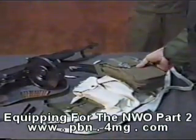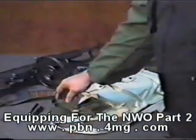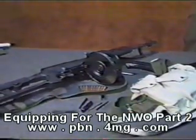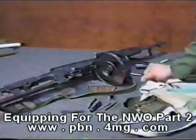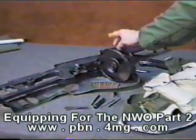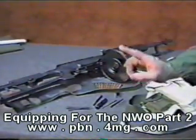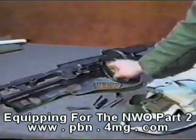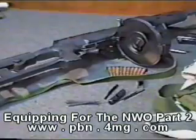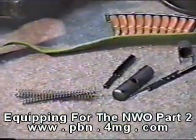Now, while we are on the subject of magazines, assemblies, and components, and also supporting the weapon system, we might want to turn for just a moment to the concept of carrying additional stowage items. Obviously, we're concerned with ammunition, drum magazines, which are important, and anybody who does have a magazine-fed weapon that can purchase drum magazines should purchase at least one for each weapon. In addition to that, though, it is obvious that a cleaning kit is mandatory. One of the things that, of course, will mean the difference between life and death on the battlefield is whether or not we can maintain the weapon system when the time comes.